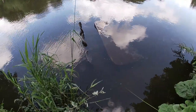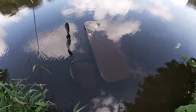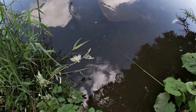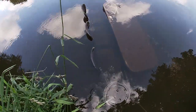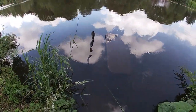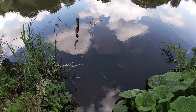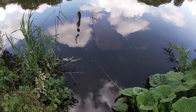It's actually a chair and table in the water with seats all the way around it. Six seats and a table. Now my magnet is stuck solid underneath the seat, right down there in the water. So I'll readjust me grappling hook and see if I can get it out. But look at that, table and chairs, six chairs and a table. How mental is that? And also, it looks like there's somebody else's rope attached to it as well.